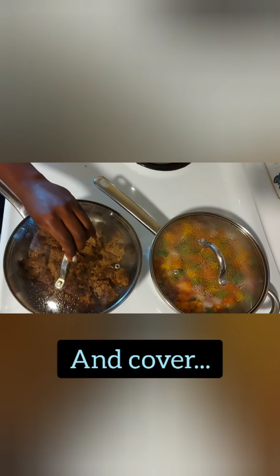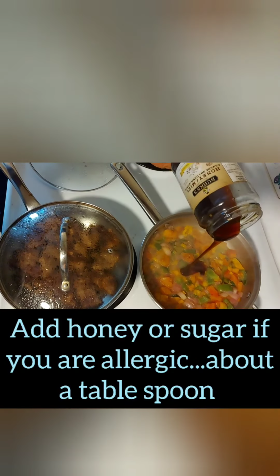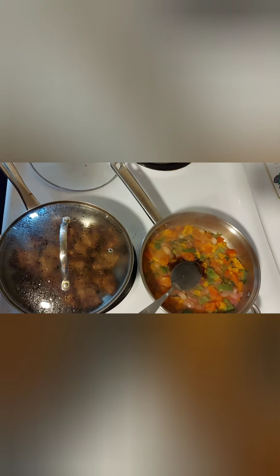And so once you're finished cutting them up, then you just cover it and let them cook for a bit. And once you've deemed that the vegetables are cooked well, then you're going to add a little bit of honey. Honey, this one is so delicious. So I add honey to everything.